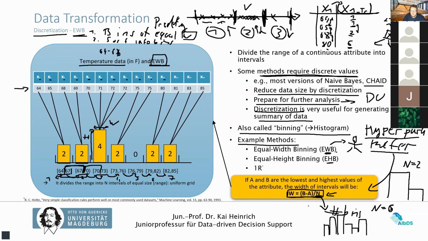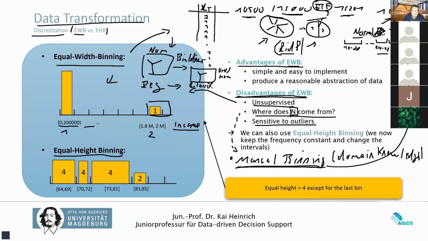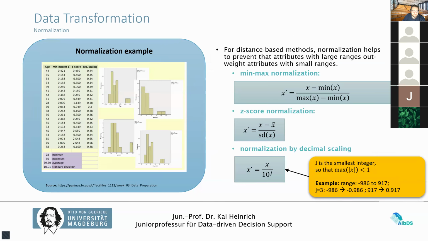So this would be n equals 6, this would be n equals 2, and the width would always be the same. I think it was like 20 years in the histogram, and here it was like 5 years. So don't be confused: a histogram is equal width binning. I hope this lifts your confusion. You can revisit the slide at any point, and you will see that it's basically the same.